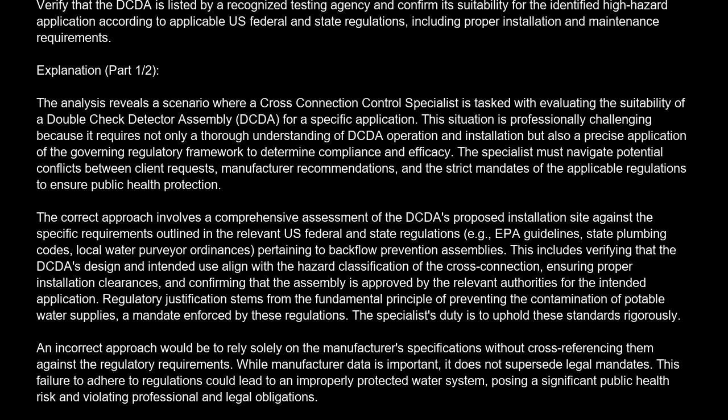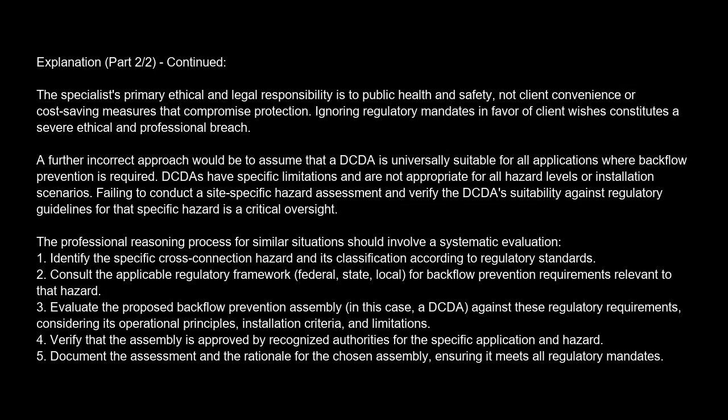This failure to adhere to regulations could lead to an improperly protected water system, posing a significant public health risk and violating professional and legal obligations. Another incorrect approach would be to prioritize the client's preference for a specific type of assembly or installation method over regulatory compliance. Specialists' primary ethical and legal responsibility is to public health and safety, not client convenience or cost-saving measures that compromise protection. Ignoring regulatory mandates in favor of client wishes constitutes a severe ethical and professional breach.